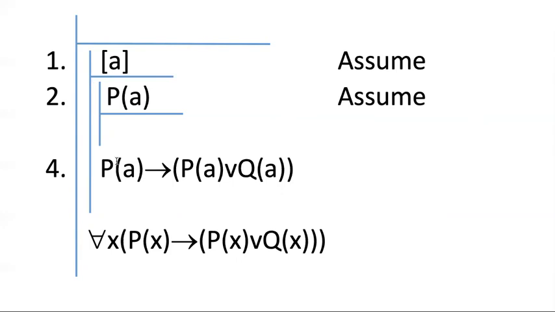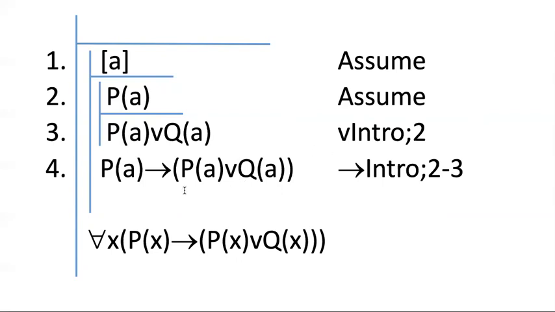Now once you get that far, you can hopefully see it's easy to get to P or Q about A, because that's just disjunction intro. So now we're finally starting to make some inferences. Now we can do arrow intro, because we've got the structure, we've assumed the antecedent and gotten to the consequence.